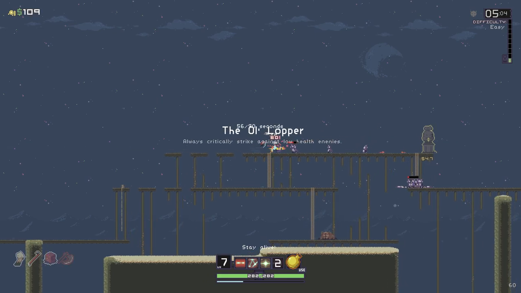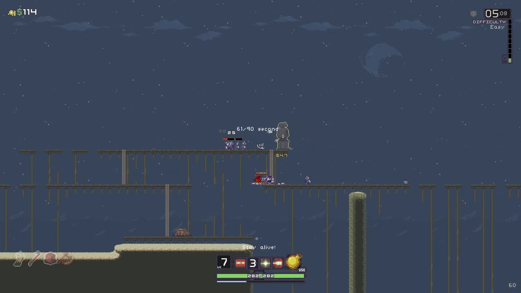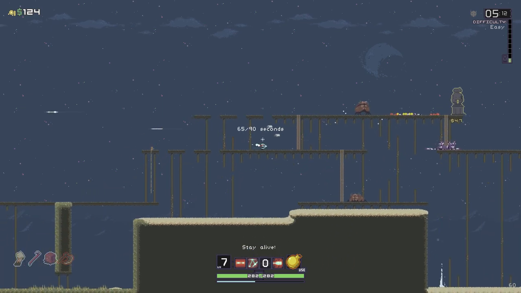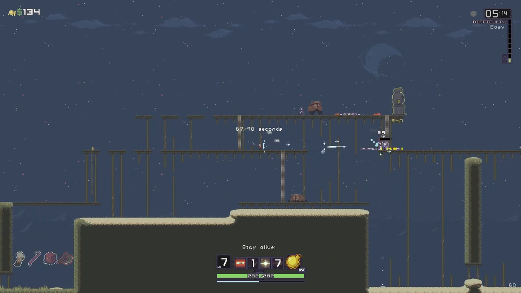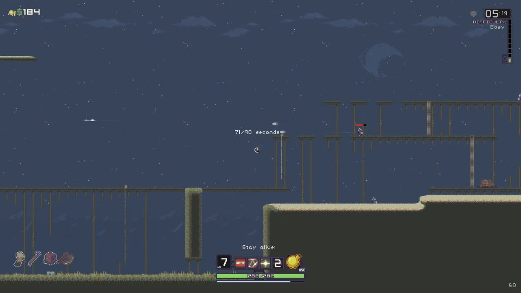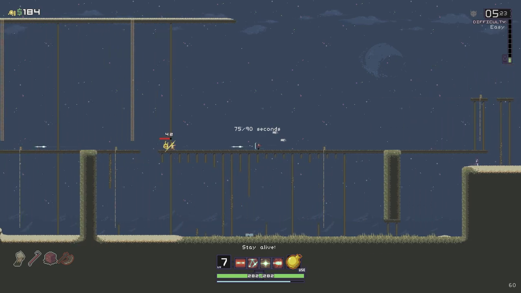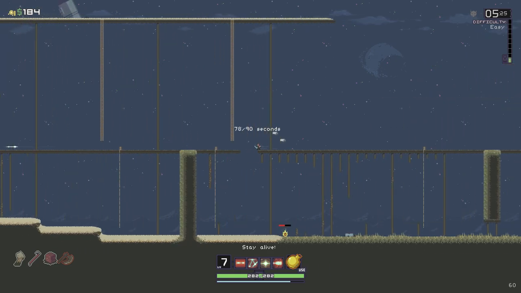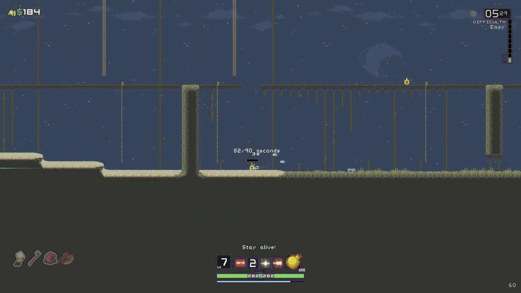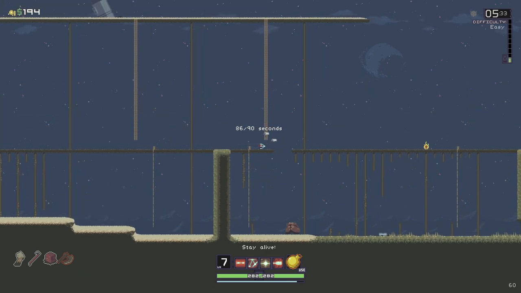The old chopper, critical strike, low health enemies. I believe low health is 20-ish percent or 15%, and then the more choppers you have, the higher the percentage becomes. I don't know what I was trying to say there. But basically, it's definitely a roguelike, right? You get the items, and then they synergize with each other.